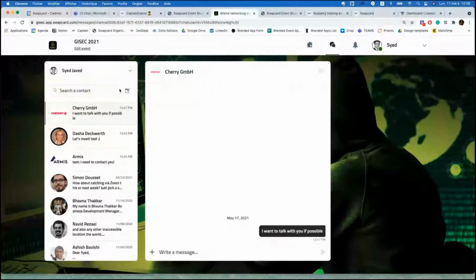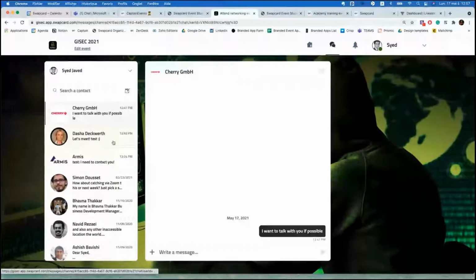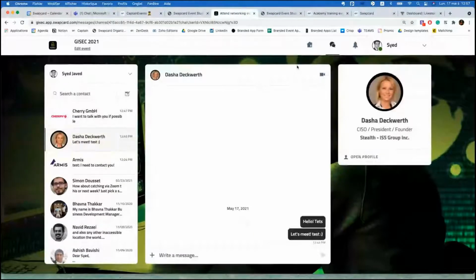These conversations are private, obviously, so you can network with someone with the live discussion if you want. And whenever you want, you can also call that person. If you are not able to go directly on site to the show, or if a participant is not available on site, you can do a video call directly. You have that option at the top right here.